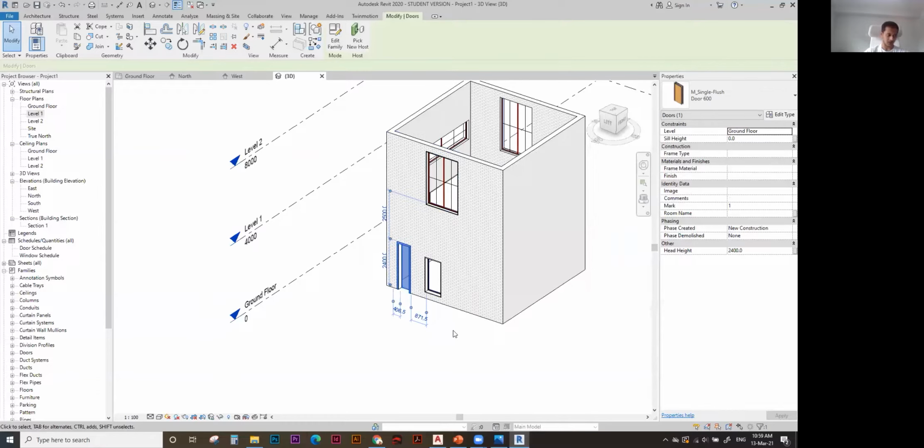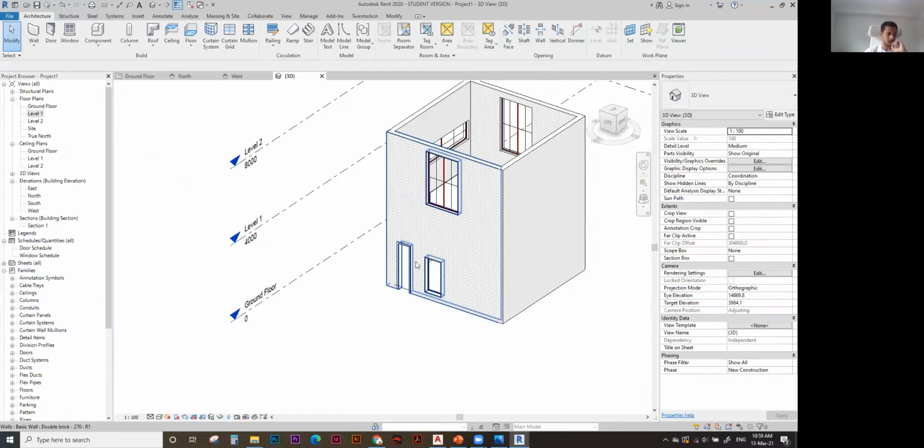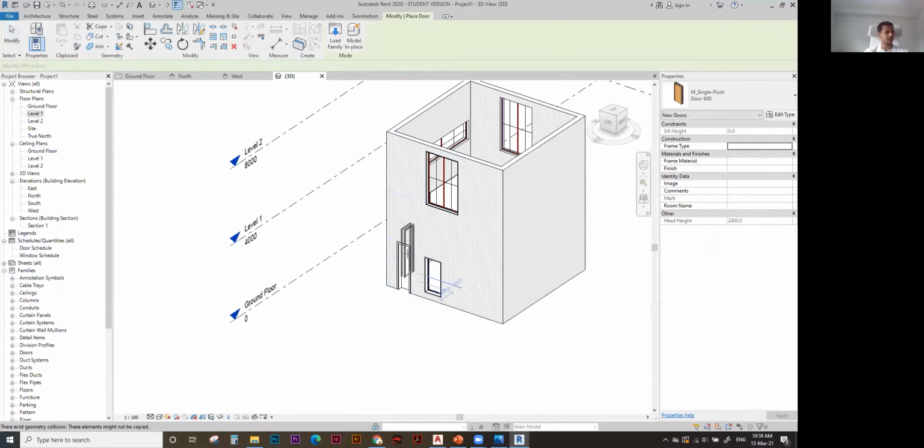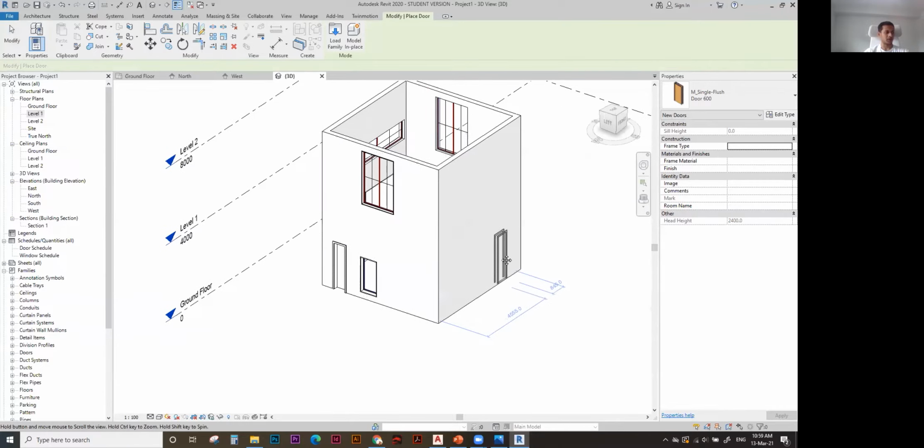Now, I'm going to go ahead and create another door, right? But I don't want to do it in the plan. I want to do it in 3D straight away. That's also a way to do it. So the way you do it is click on the door, hit the magic command, create similar, and you can start seeing that door pop up.